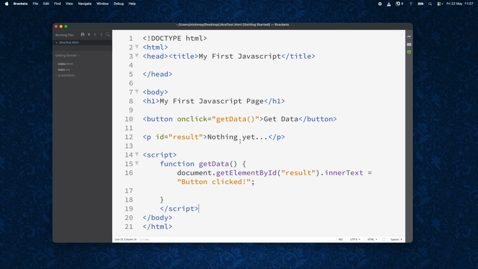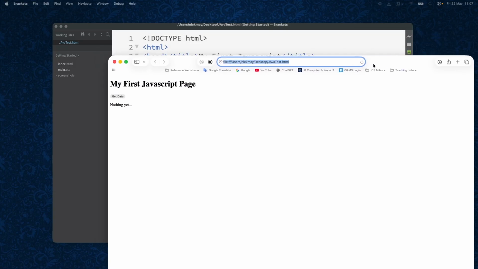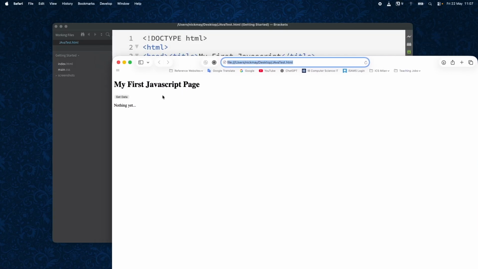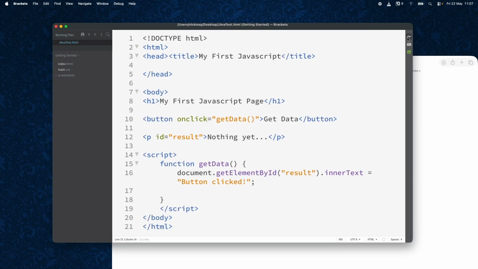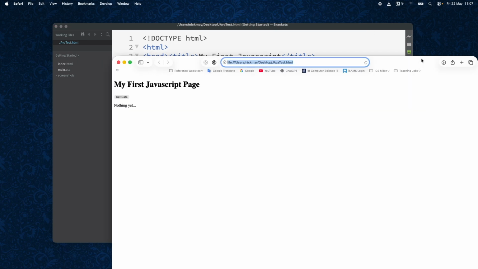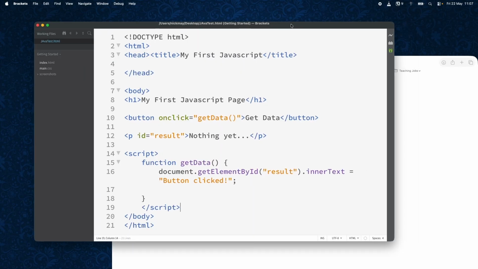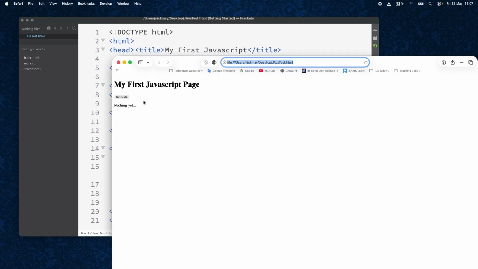It's a JavaScript file. So let's save that. Command S. Let's run that file. Normally you click on there, but I'm going to run it on my desktop first over here. Here we go. Here's my page. I'm running just directly from the desktop because this thing doesn't always work for me because I've got five different programming things set up. So here's my page, my first JavaScript page.